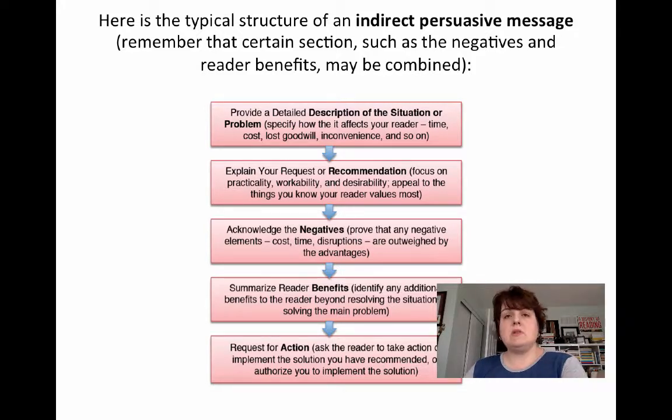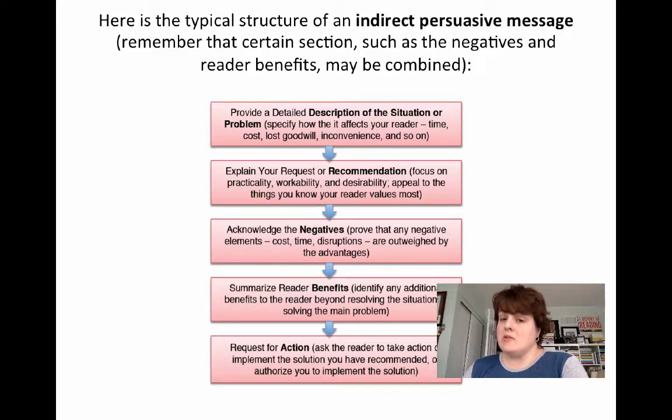After that, this might seem a little bit strange, but you're actually going to have to acknowledge any downsides to your idea, to your request, to your recommendation. You have to say to the reader, essentially, I've done all my homework. I know that there could be some negatives associated with my idea. So it could be that, yes, in the short term, there will be extra cost involved in implementing this solution. Or there could be a lot of time that has to be spent in taking this action. Or there could be disruptions to our schedule.